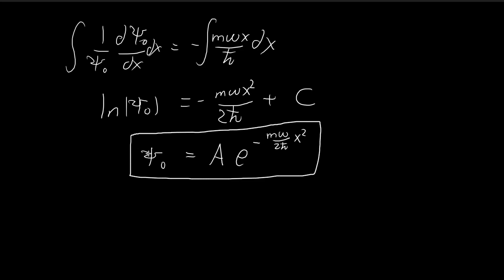This is a very important result. We found one solution to the Schrödinger equation. What we're left to do now is to find this A. We can find this by normalizing this function. We know that this expression has to equal 1 in order to fulfill the probability interpretation. So A² times this integral equals 1.